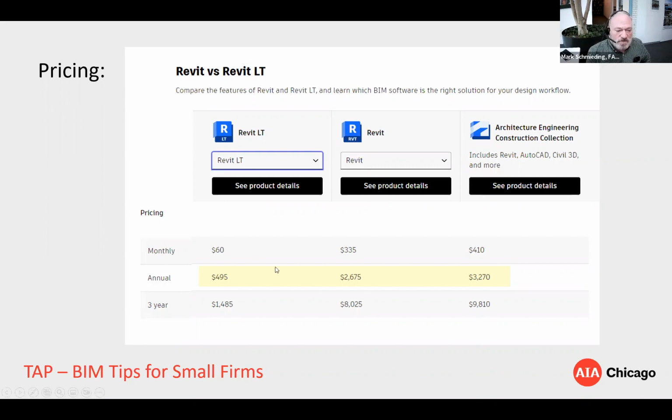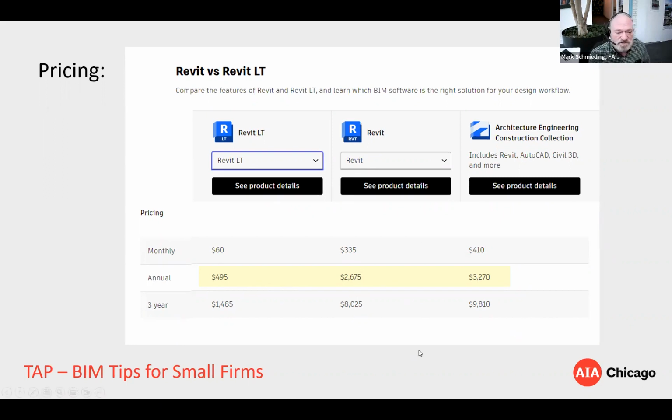So you can see here, if you look at the annual subscription price, and I have 3 of these up, Revit LT is just about $500 a year, which is a very decent price. I don't think it's outrageous for anyone. But when you compare it to the full version of Revit, which is $2675 a year, that's a big difference.